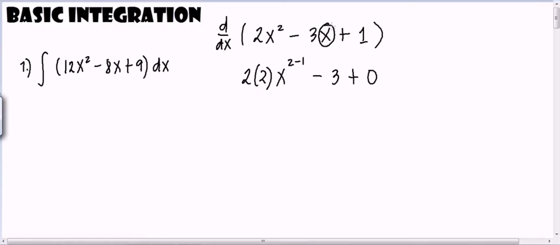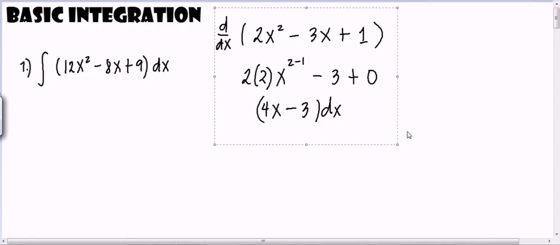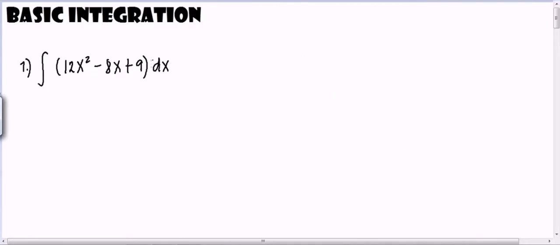Ngayon, kapag ka x lang yung partner, di ba tinatanggal natin yung x? Okay? Kapag ka derivative, nagma-minus tayo ng 1 and then ang ginagamit natin ay multiplication dun sa numerical coefficient. So, ang magiging sagot ng derivative nito is 4x minus 3 dx. Okay? Ngayon, kapag ka naman integration, guys, babaligtarin nyo yung mga rules. Okay? So, let us have the first example, the integral of 12x squared minus 8x plus 9 dx.